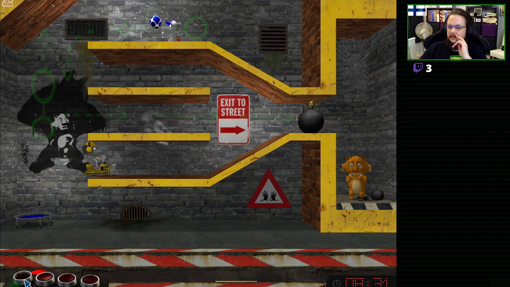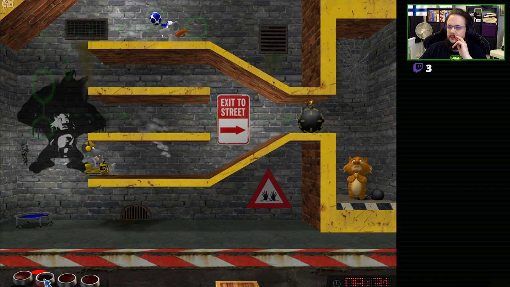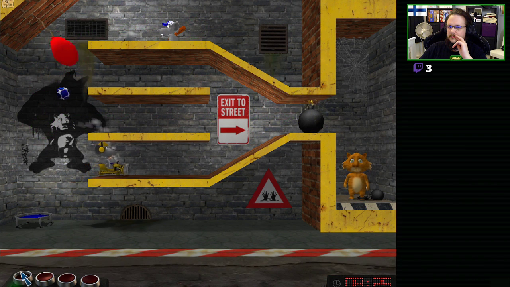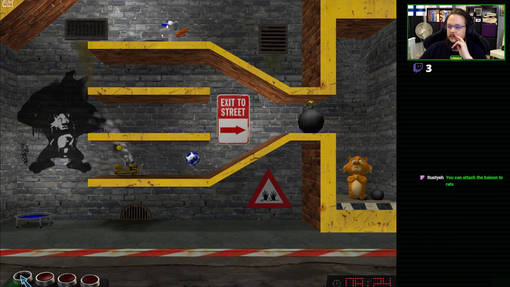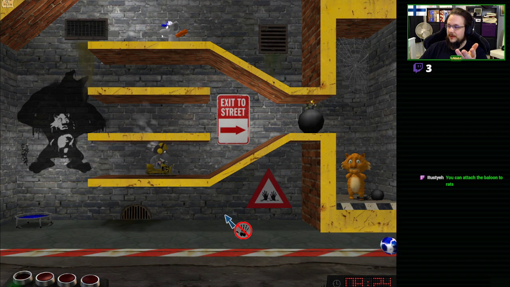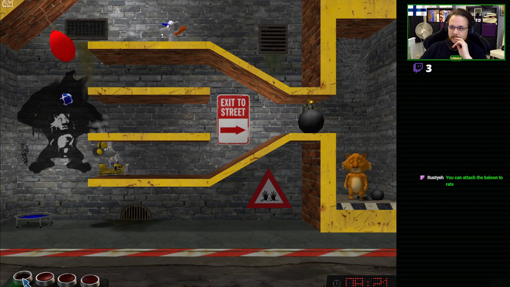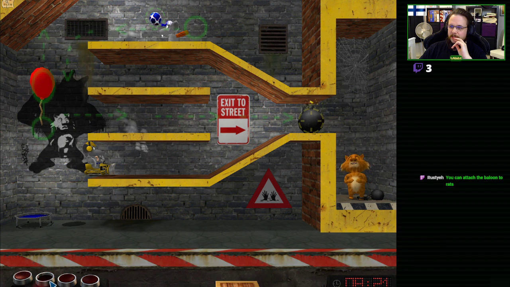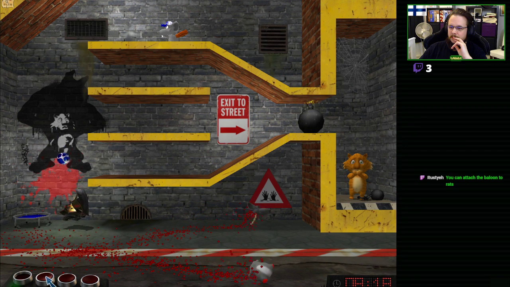Now it's behind that. I don't know what the balloon is supposed to do. Or is it like... What? Now it just clipped through everything. Into the foreground. You can attach the balloon to rats? Okay.